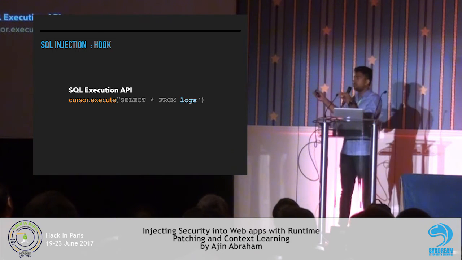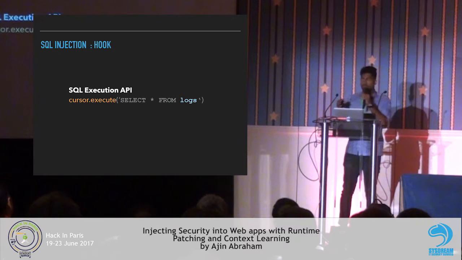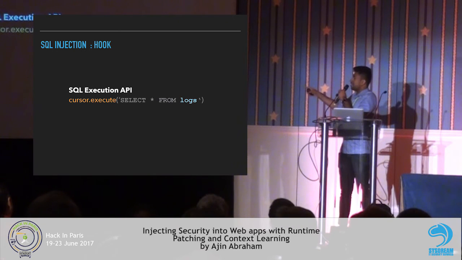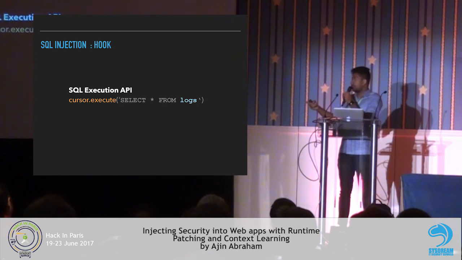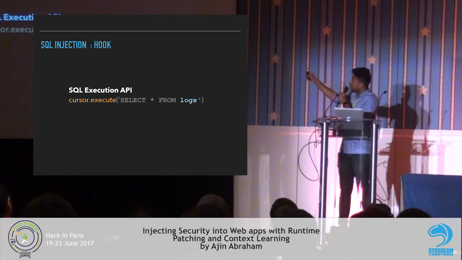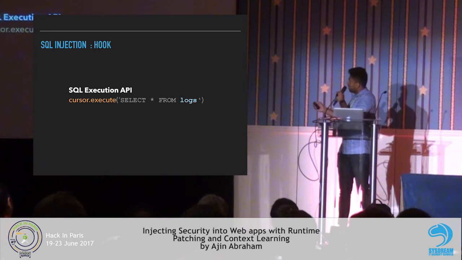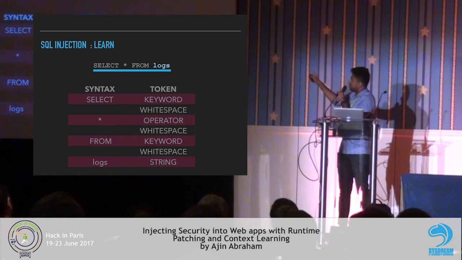Everything that I talk from a code perspective will correspond to Python. cursor.execute is an API in Python that allows you to execute SQL queries. We hook into cursor.execute, and we use monkey patching to extract the statements, that is select star from logs. We do a lexical analysis of this. Select star from logs will come down as select is a keyword, and then there's a white space, and so on and so forth. So you get a structure, you get tokens.